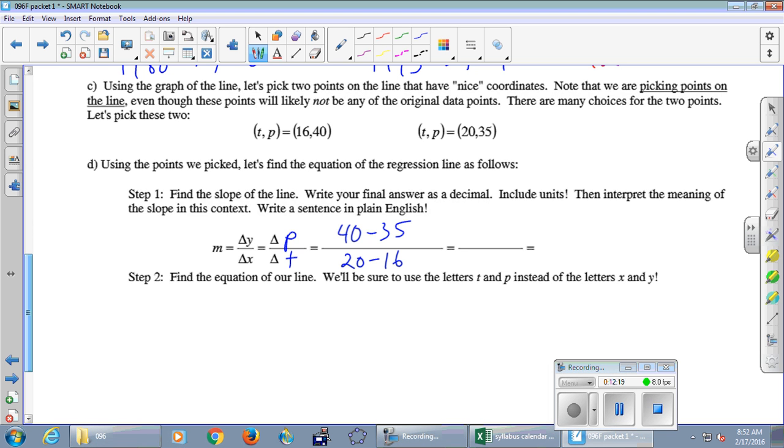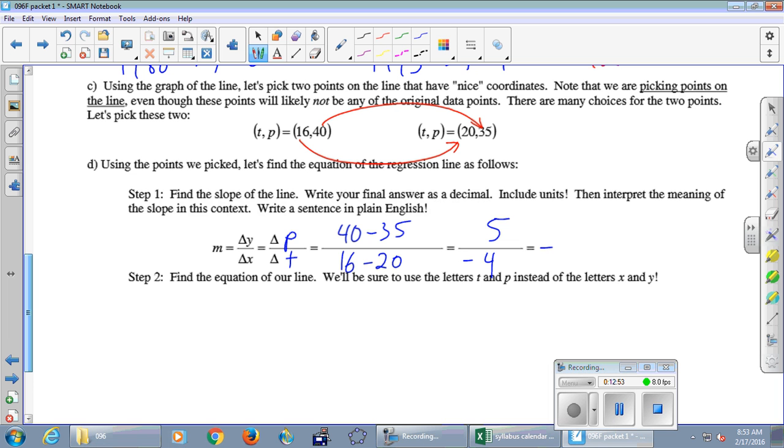We can't do that way? Jeff says 16 minus 20. Yeah, you can't mix and match. As soon as you make a commitment up on top to do one direction, you've got to make the same commitment downstairs. So the way that I've written it here on top, we have to do 16 minus 20 on the bottom. Joel had another viable option, which was to leave the bottom and change the order on the top. Either way, you'll end up with the same answer. Let's write it here. Upstairs is a 5, downstairs is a -4.